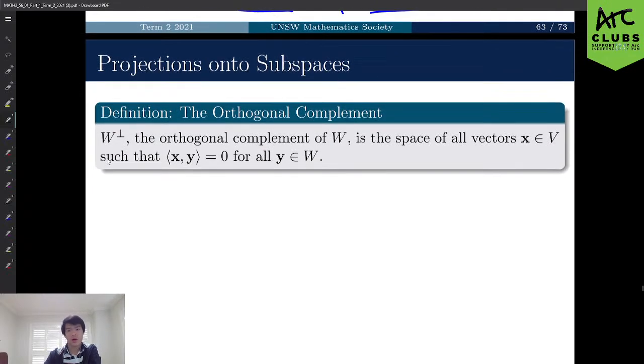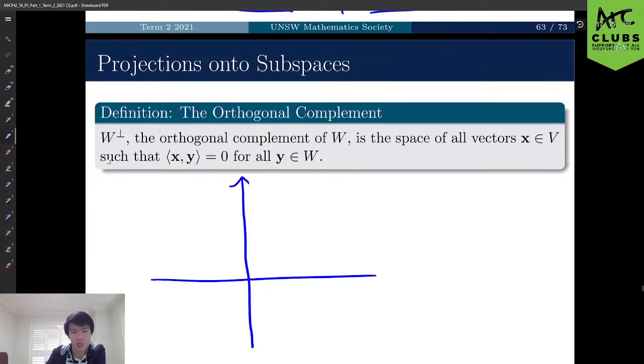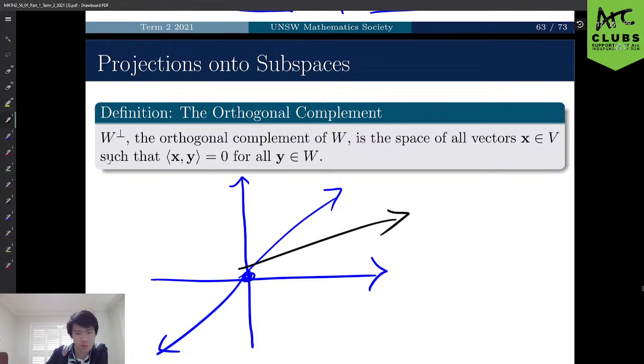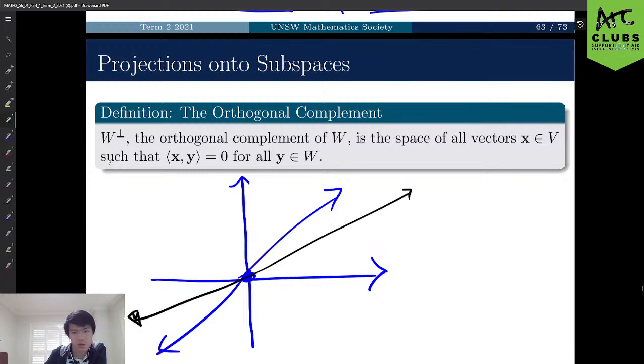Okay, so we'll talk about the orthogonal complement. When we have a given vector space, let's say, for example, we have a nice little plane, or a nice little line. Let's just start with a line. So this is in R3, and we have a nice little line. Oh, that's not a good line. It should be through the origin. Right, so we have this nice little line.